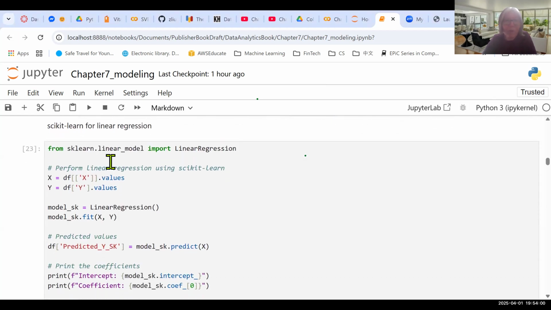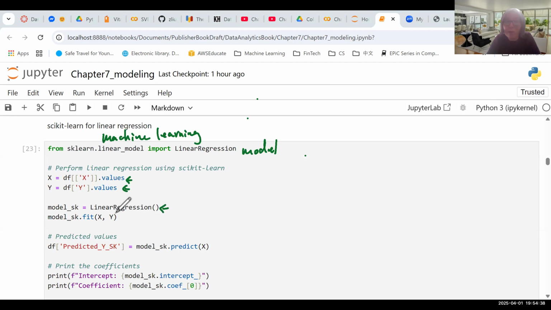Now we move to linear regression using machine learning. From machine learning's perspective, to do it you need to import the linear regression model, and here you get the NumPy array from the pandas data frame.